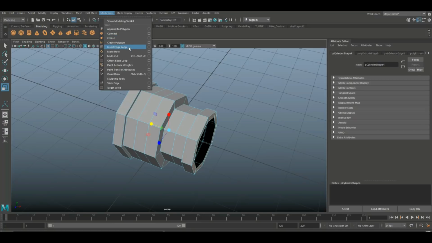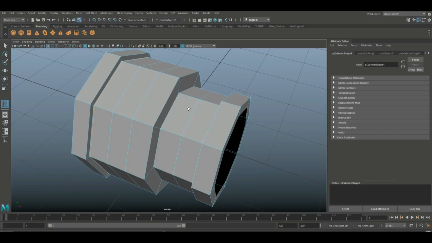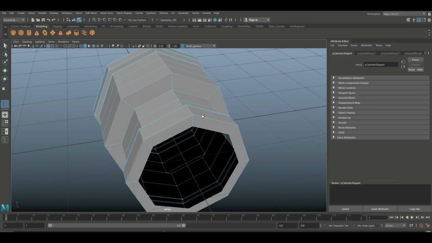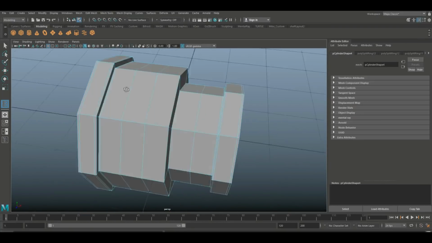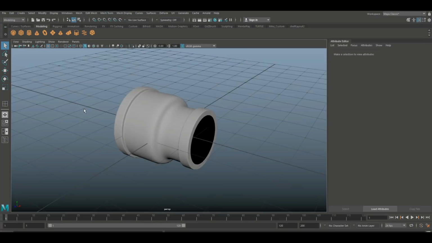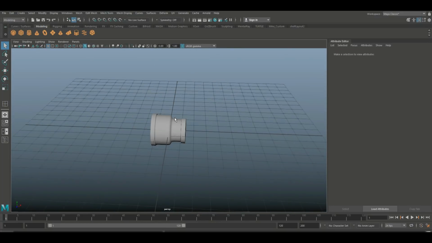Then we're gonna go into Edge Loop, which I believe is still set to 1. And we're gonna add one there. And one there. There and there. There and there, okay? And then if you want, you can do one right here as well, and one right here. Or you can crease the edges depending on what your use is, okay? In object mode, hit 3 to preview smooth, which will give you something like this, okay? Kind of cool.